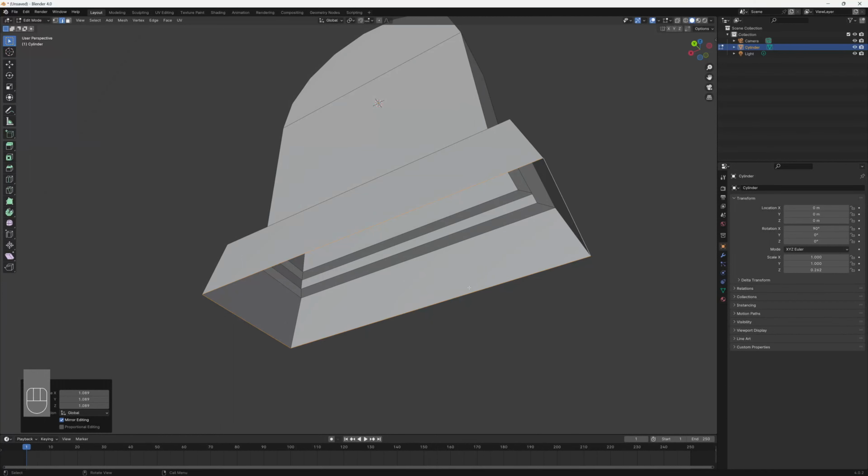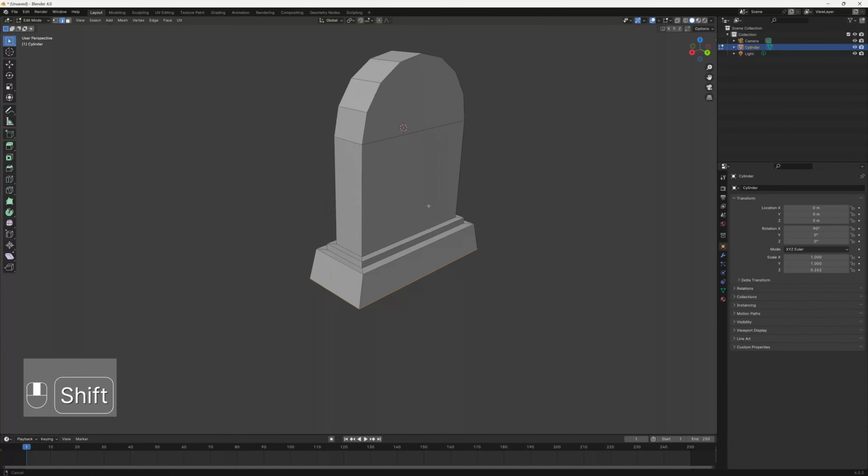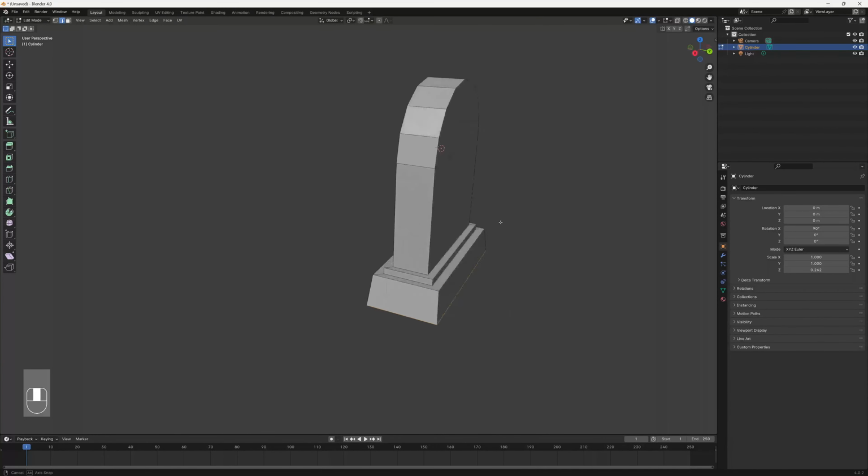Okay. But for the purpose of repurposing this for a high poly, we're going to cap this off. All right. But you don't need to if that's all you want to do with your low poly. Okay. So here I'm going to press F as in Frank. That caps it up. Okay. So then there's our low poly kind of tombstone.